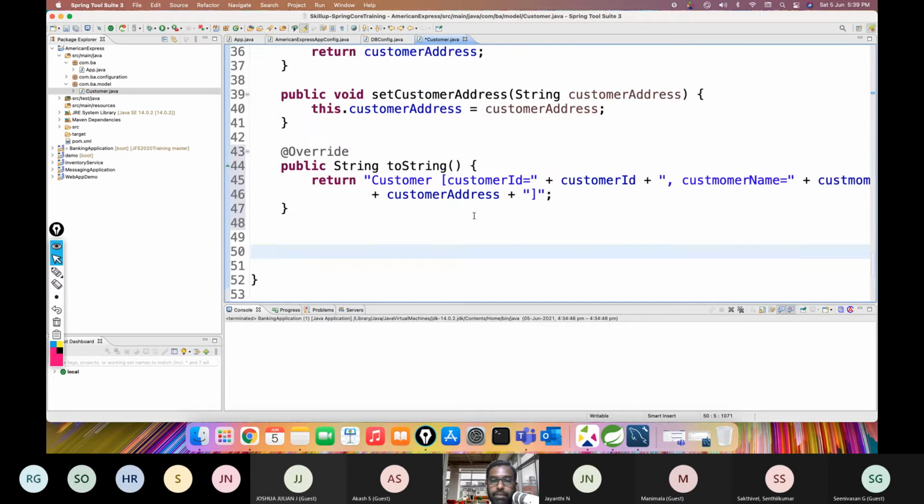If you have any questions on this, please let me know. The reason I use toString is because whenever you print a raw object, the object reference alone will get printed on the console. When I say sysout obj1 of the customer object, it prints the reference of the object. Technically speaking, it says customer at some F896893, some number will be there, a junk number kind of a representation.